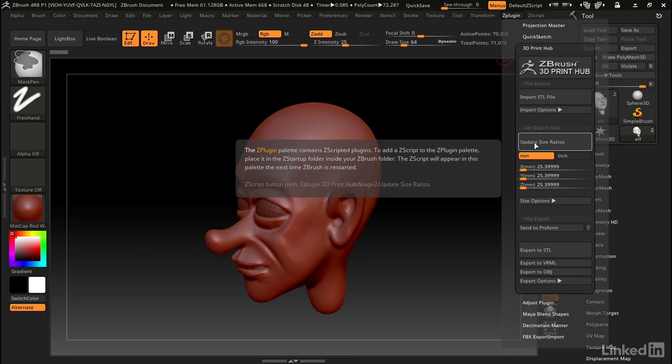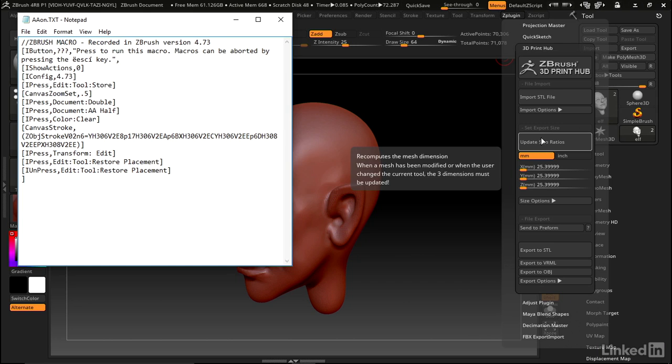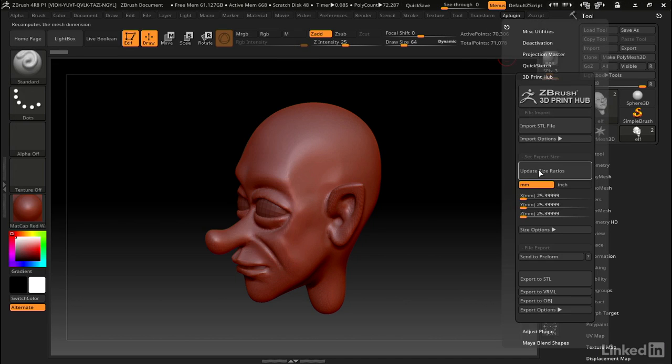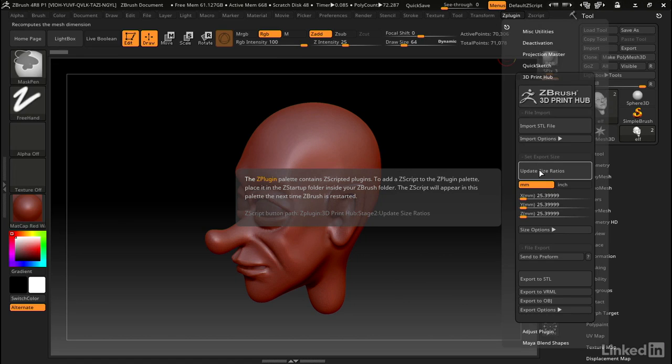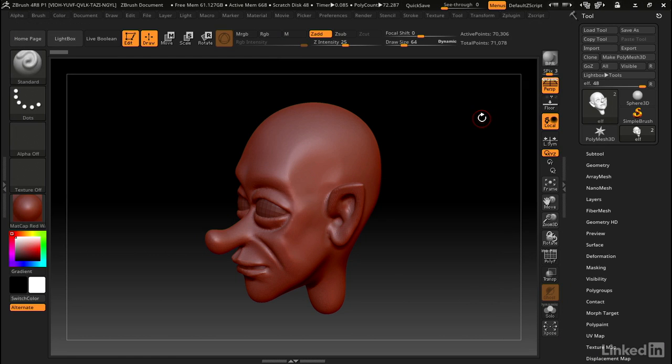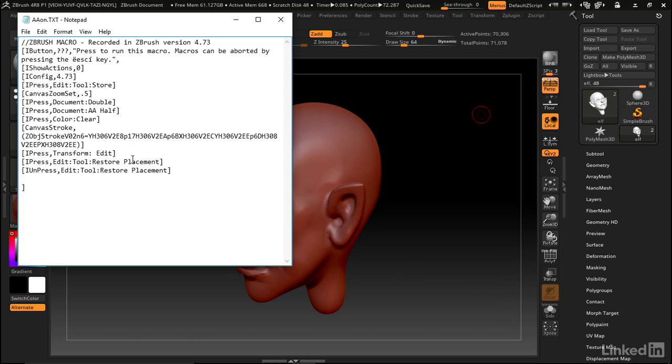So what you need to do is if you want to add this function into a macro, you have to take note of that button path. And then when you go to edit, for example, it would be I press comma and then that button path. And so you have to kind of almost take a screen capture of what it says because you can't really look at it at the same time. So I might just hover over this and hit print screen and then open that in an image viewer alongside this so I can really type it in the way it should go. But that's what you have to do, unfortunately, if you want to make a macro involving anything from the Z plugin menu.